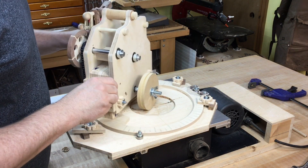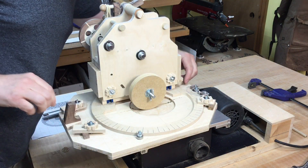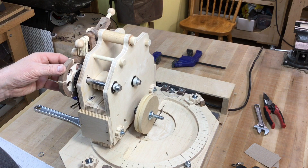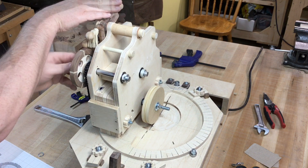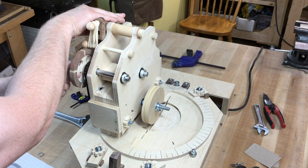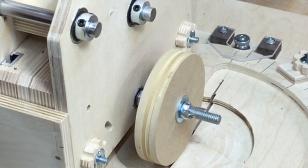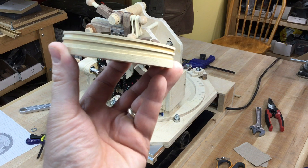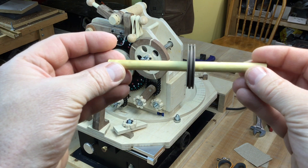To make those circumference grooves, you just turn your machine all the way to 90 degrees in either direction, and then you use the bolts and nuts on the threaded rod to adjust the horizontal position of the wood disc. The thickness of those grooves is dictated by whatever saw blade you're using, but with a variety of saw blades and a variety of angles, you can achieve some truly marvelous things.